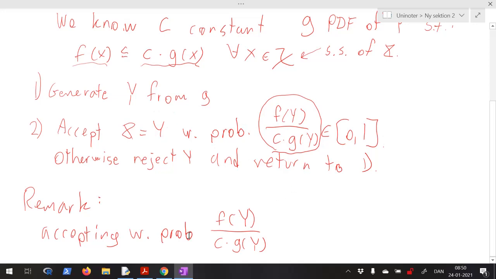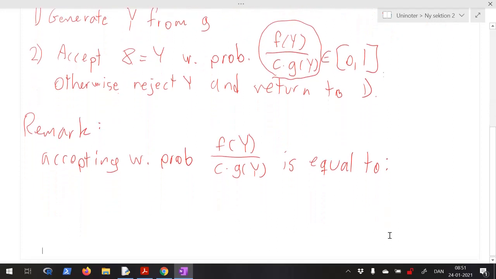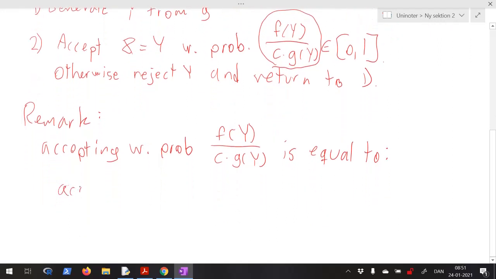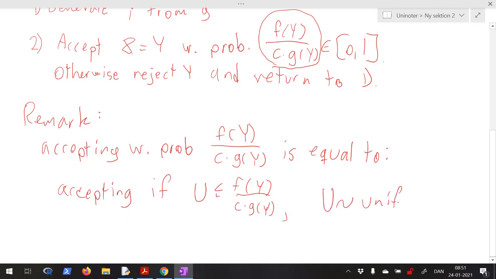So accepting with this probability is the same as accepting if U is less than or equal to f of Y over c times g of Y, where U is standard uniform. I hope this is clear.